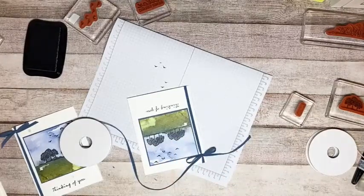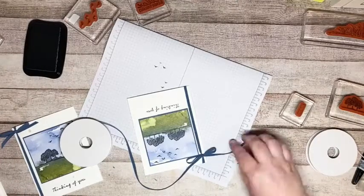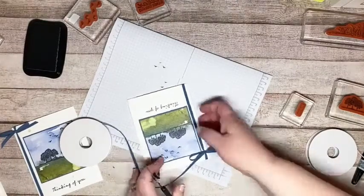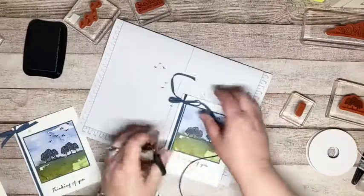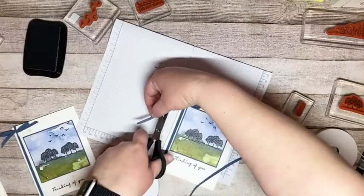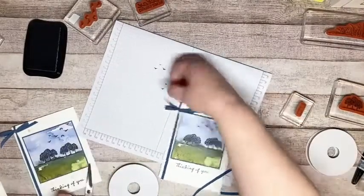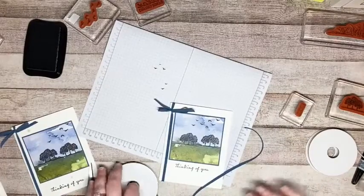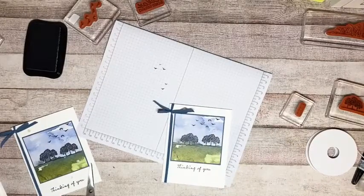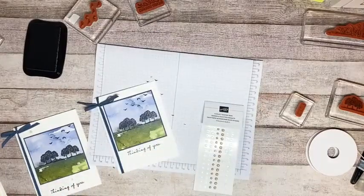All right, and then we're going to cut that off. And I did it upside down, so I'll have to play with it to fix it later, but it'll be fine for now. We'll cut there and cut it there. Oops, let's do a little bit smaller. There we go. All right, so there's our ribbon on it, and then all we need to do is add our embellishments.